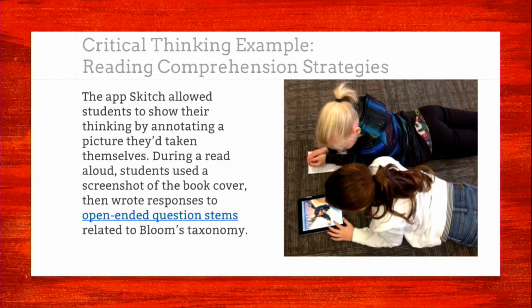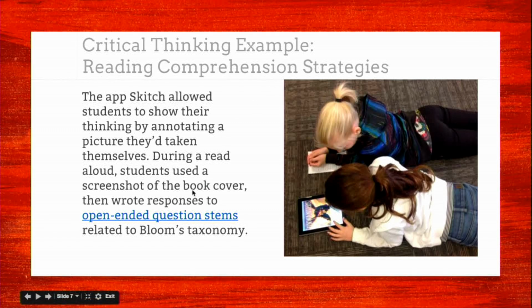So we're talking about character traits, questioning, main idea, summarizing, all of those things in one of those first core standards. It's a big, long one. It's got, I think, 7 different strategies that they recommend to use. In this case, my students took a picture of the read aloud book, and then I provided to them some open-ended Bloom's taxonomy questions.